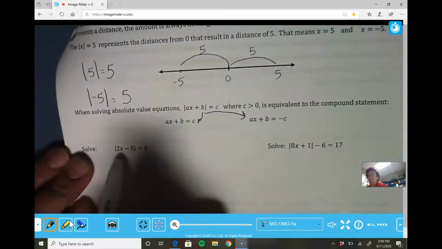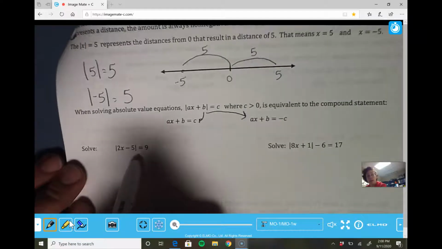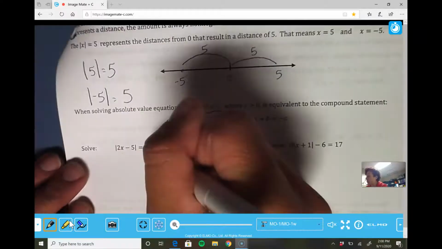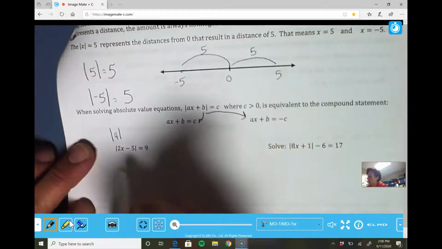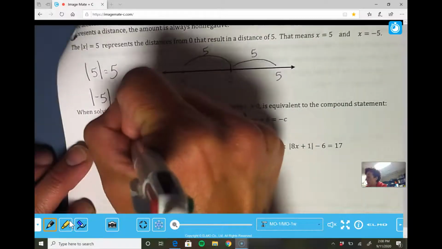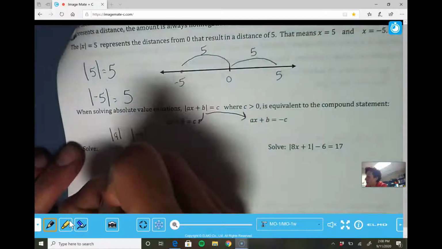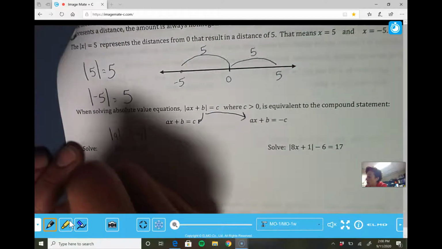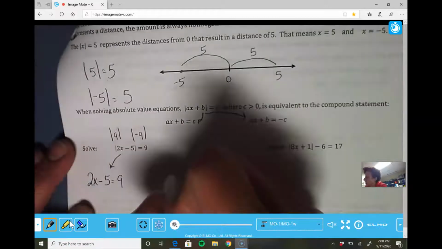So like this problem. Basically there's some number that if I take it times 2 and then subtract 5, I can take the absolute value of it and get to 9. So I could take the absolute value of 9, maybe I do the math in here, I get 9, and then I get 9. Or I could do math in here and get the absolute value of -9, because that will also give me 9. So when I solve, I'm going to have to solve two problems. So here's one, and then here's the other.